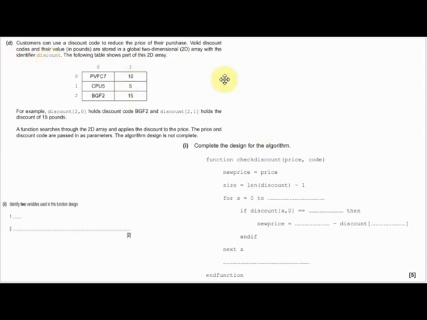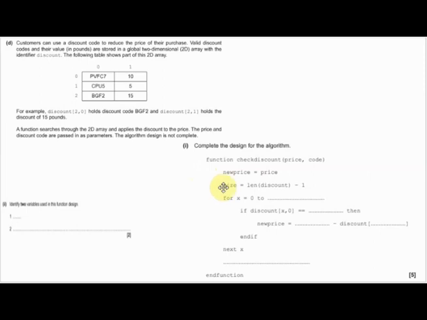So what's happening here is a customer will be coming in and they will be purchasing an item, and then they will be presenting a code. So we are bringing in the price of that item, and then we are bringing in the code that the customer has presented. What we've then got, we're going to create a variable here. So they're going to create a variable called new price, and they're just going to assign whatever the price is to this new price. Okay, I'm not sure really, you don't need to do that, but that's absolutely fine. They've just decided to do that, I think probably to try and make it a little bit more logical.